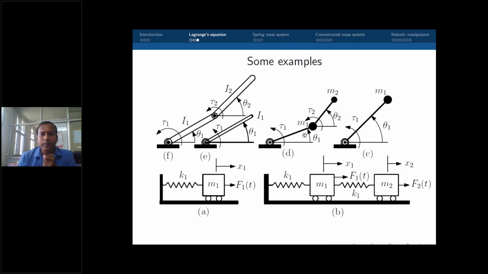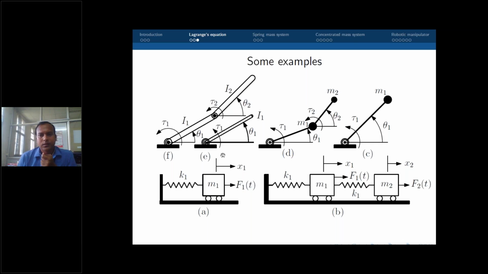So here also, what is the degree of freedom of the system? The degree of freedom of the system is 2, because for the first mass we need theta 1, and for the second mass we have another coordinate associated with it, that is theta 2. Notice one thing, that theta 1 and theta 2 are taken with respect to the positive x-axis, in the counterclockwise direction.